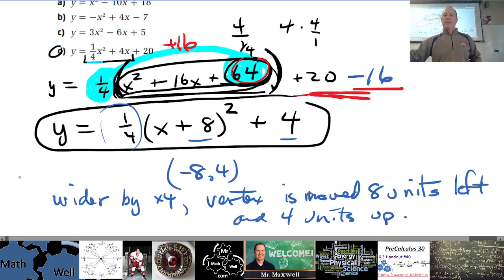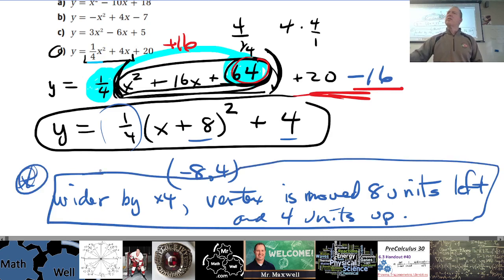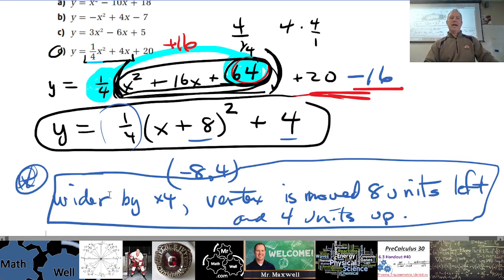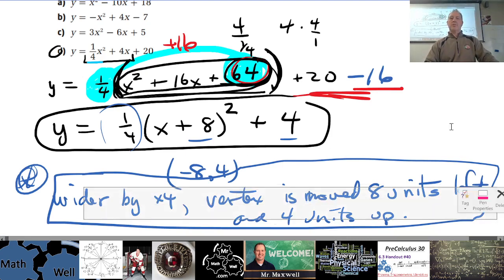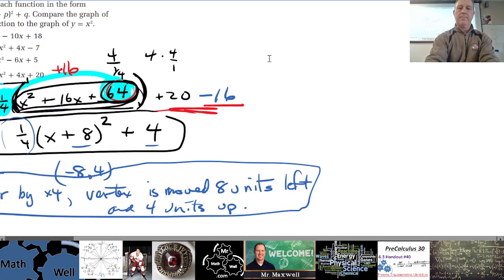So that's just getting you used to thinking about what are called transformations. And in Pre-Cal 30, we're going to talk about transformations throughout the whole course. So that's a big deal to know what that equation tells us about the parabola and how it's shifted and stretched and so on. Yeah, that's leading into next class here. We're going to be talking a lot about this kind of stuff in Pre-Cal 30. Okay, good. Any other questions about this one? Nope. Excellent.